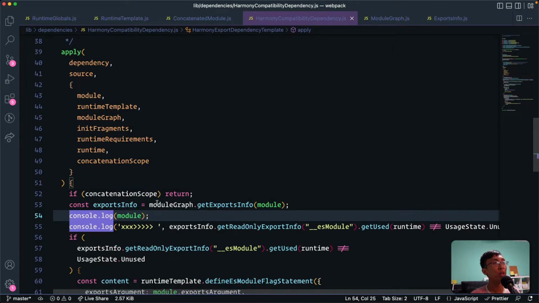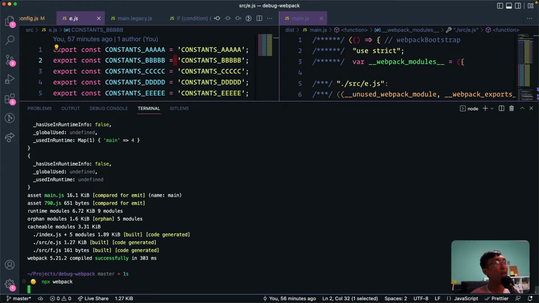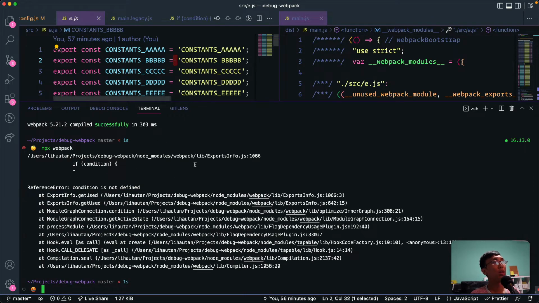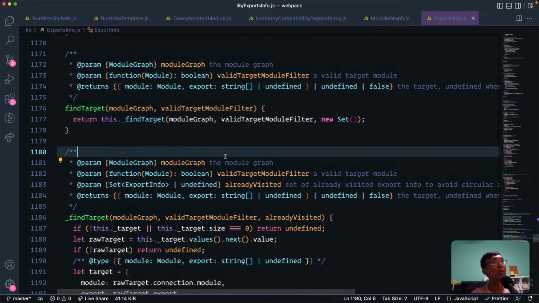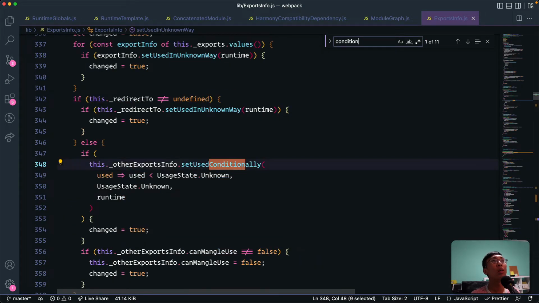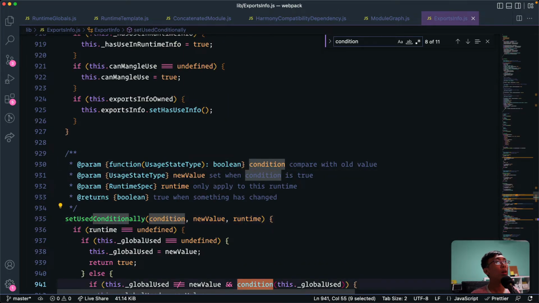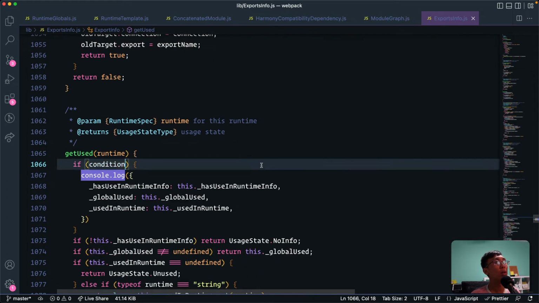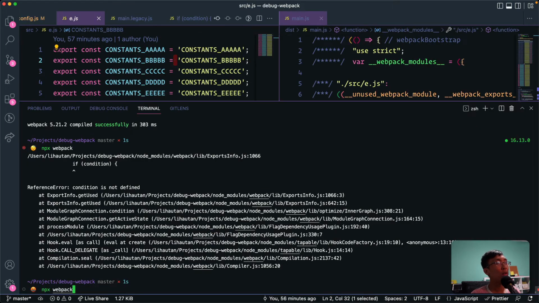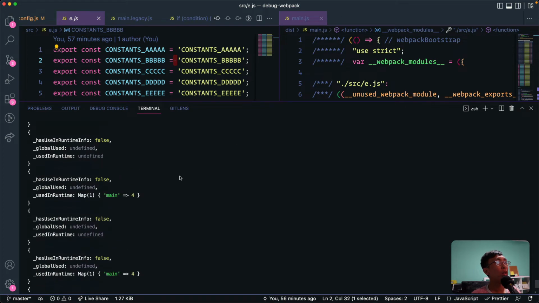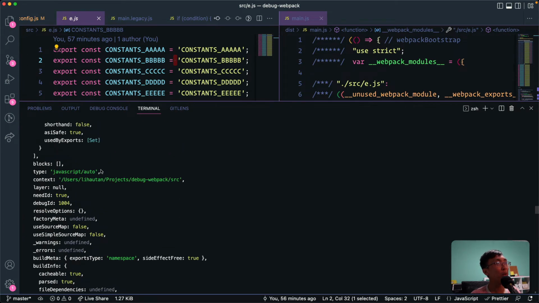And if you try to print out module, you will be shocked. Oh sorry, I should remove that code, because we haven't figured out what the condition is. Okay, let's remove this too. You try to run this, you'll be shocked by module being this whole big object.